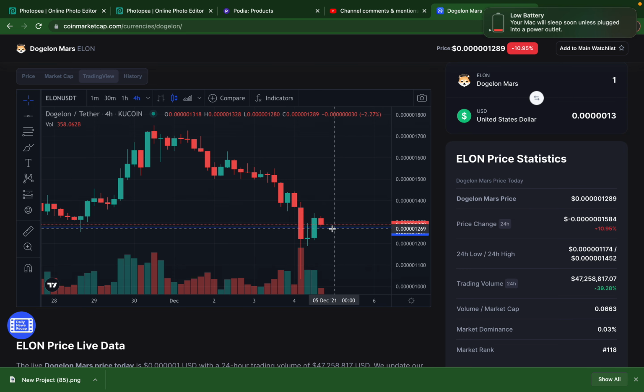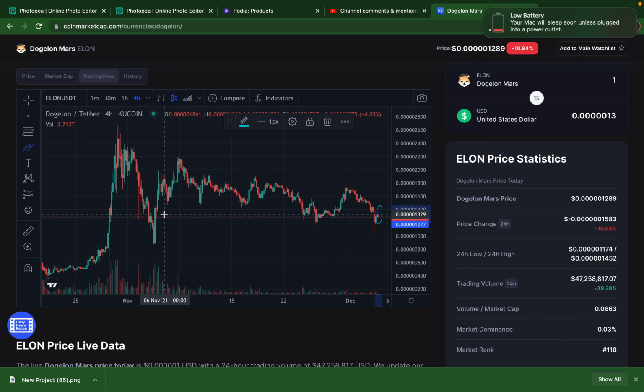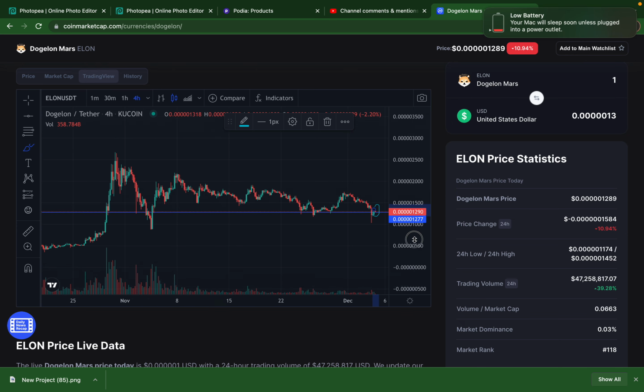So this candle needs to close above this 1280 level. All right. After it does that, we need to see this next candle come and push higher than this 1318 level. All right. That is confirmation that we have just seen a 3-bar play. Now, we have seen multiple of these in the past, and they all signify strong moves to the upside. Our last one we saw was right here. All right. Big green candle, 50% up. And it's crazy because this 50% line is exactly on the same 50% line as that last move. That is beautiful to see.